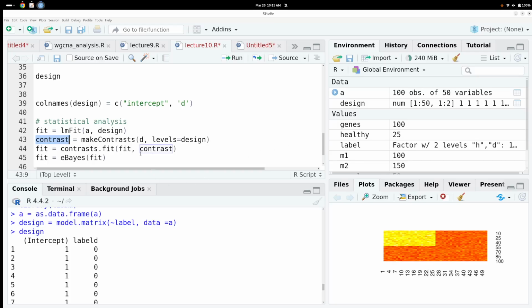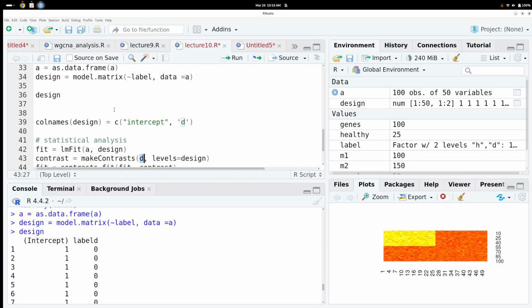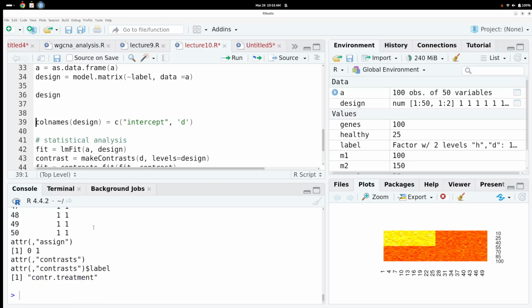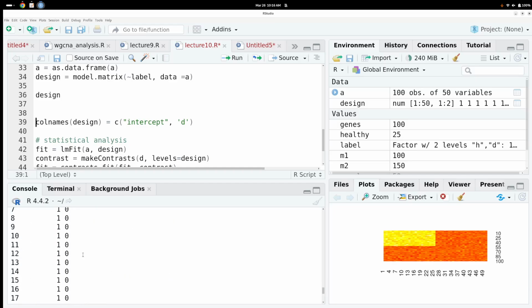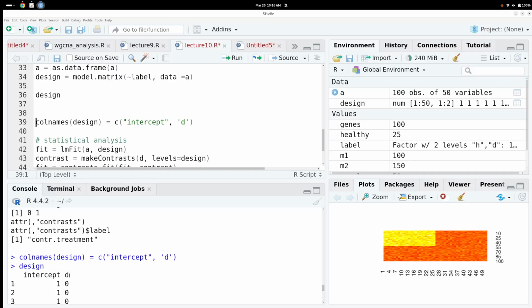From the design matrix, this parameter is the D. Remember that I changed the names here because I didn't like the label D. I made it intercept and just D. So the design matrix in my case has smaller names, intercept and D, and I'm interested in the parameter D to see if this D is 0.